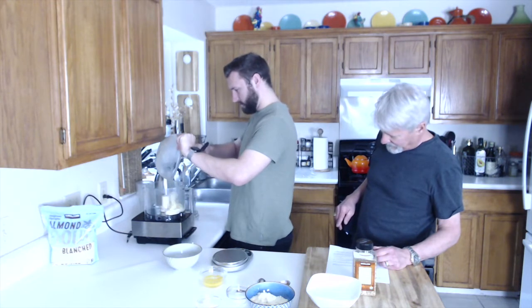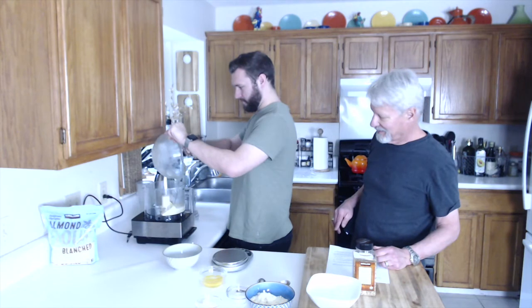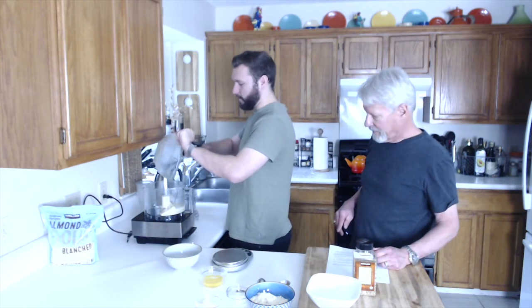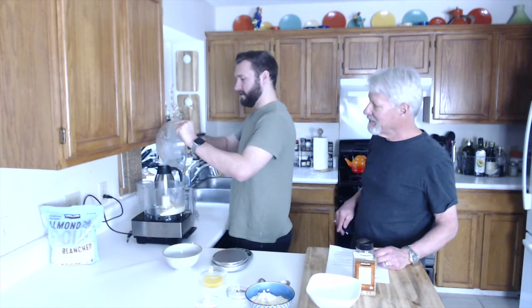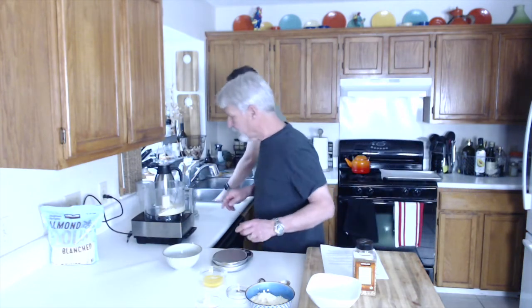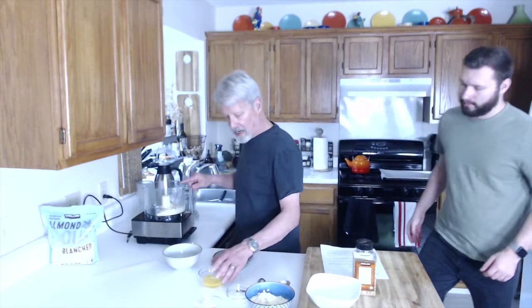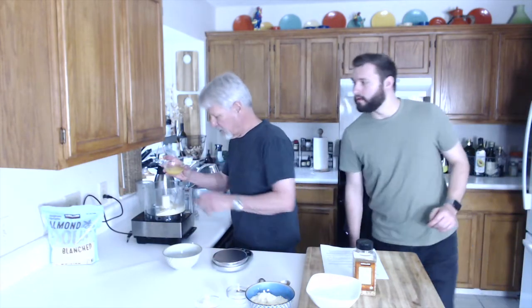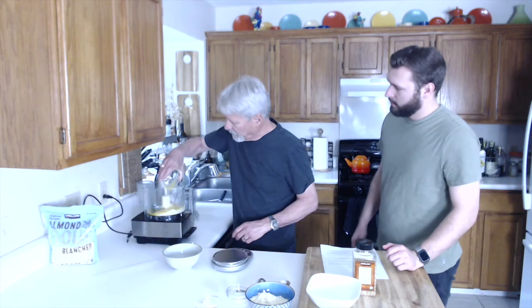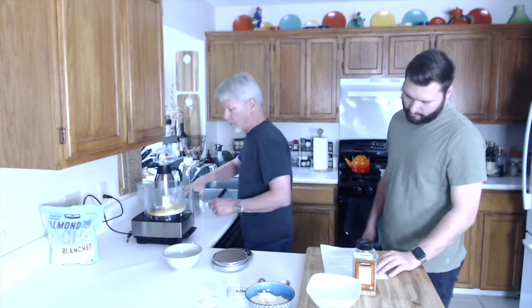Cool. It looks a lot cleaner than I would have expected it to come out. I know. I guess the trick is to get it while it's still melty and hot. All right, let's just stick that in the sink. Let's see how hot that is. Yeah, I don't have to worry about it cooking the egg. So I'll put the egg in with this. Put the top on. Oops.